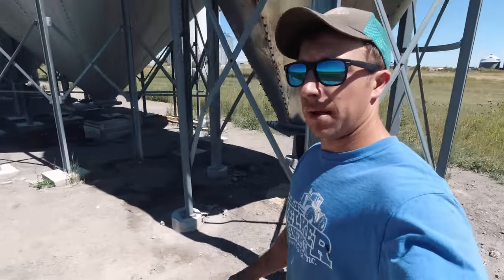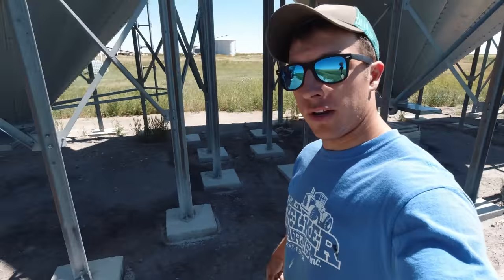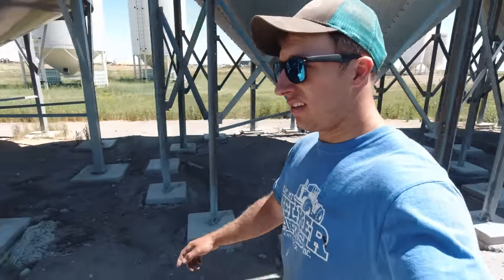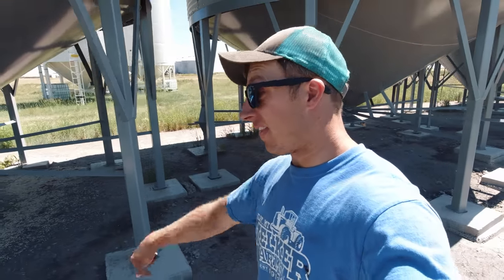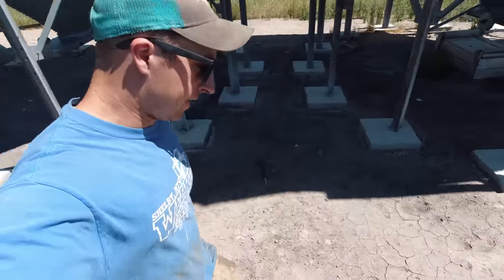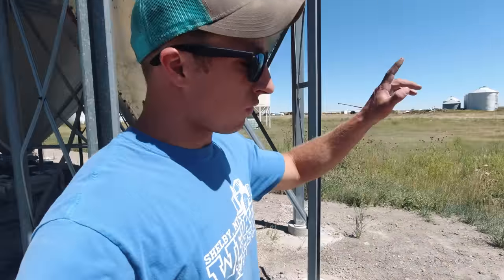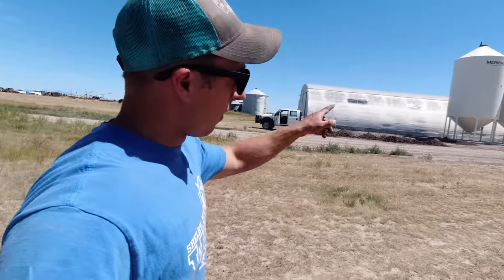To make moving bins and setting up hoppers more economical, one of the big costs is concrete. We drilled down and put 24- to 30-inch diameter concrete pillars, then set the bins on top. These have been holding up really well — we've had them full about three or four times with no sagging, no moving. We also made sure it's on good ground without a lot of organic matter and packed it hard. Over there, we're still going to put a slab on top — not thick, just a couple inches — enough to maintain a clean area, because fertilizer is much easier to sweep off concrete than dirt.